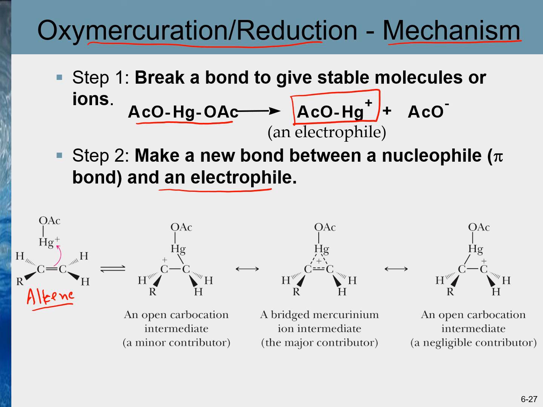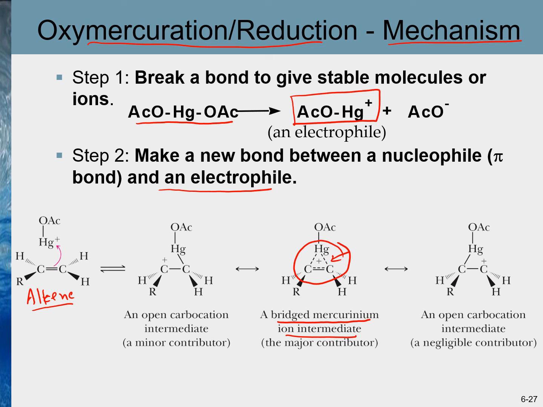This intermediate closely resembles the bridged bromonium ion intermediate which we saw in halogenation reaction. This bridged intermediate is known as the bridged mercurinium ion intermediate. In this intermediate, the two pi electrons of the carbon-carbon double bond form a ring containing 3 atoms bonded with 2 electrons, as shown here. So the dotted bonds are a special kind of bond. It's a 3 atom bond with only 2 electrons.